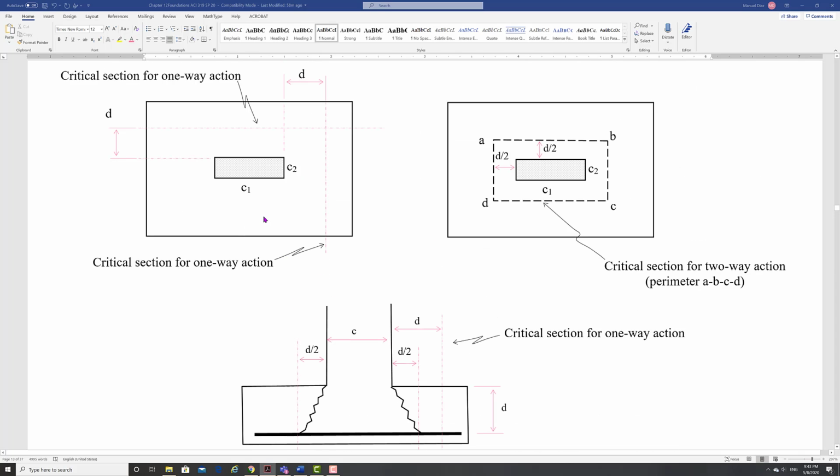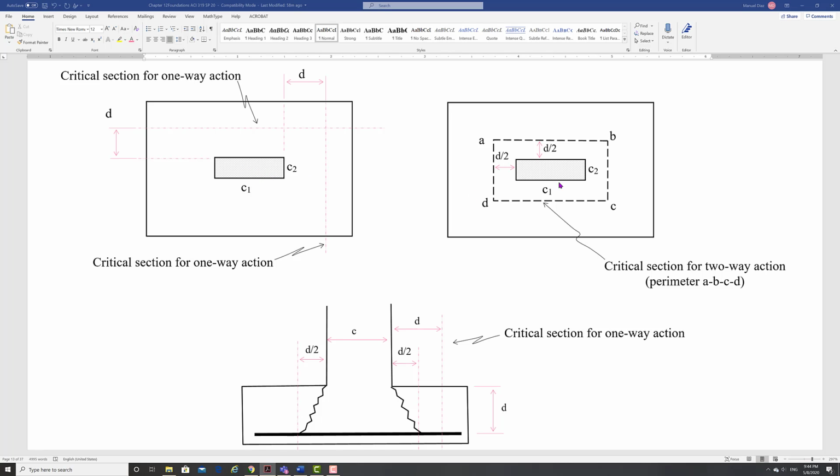So you have this column, one-way shear, you do d in this direction, you also have to check the shear in this direction. So that's what I said. Don't do a rectangular column because you have to design twice. It's double work because you have to design your one-way shear this way, your one-way shear that way, and on top of that, you have to design your two-way shear. All right. So don't do rectangular sections.